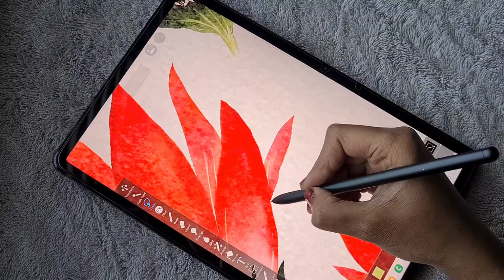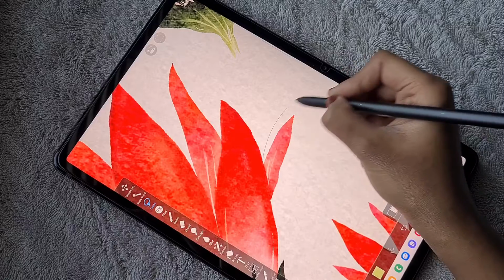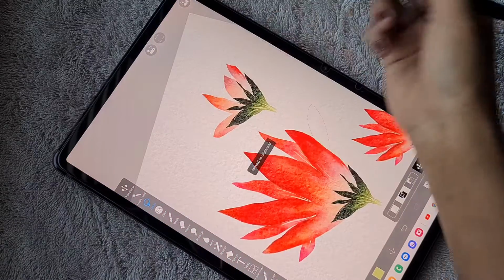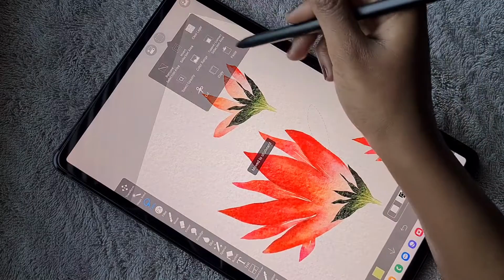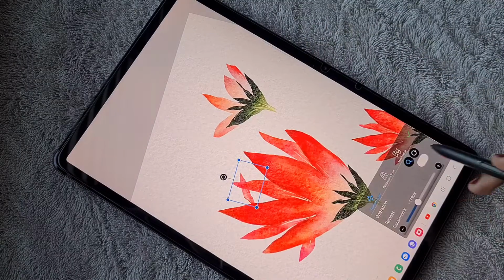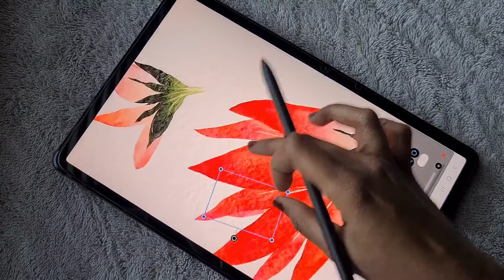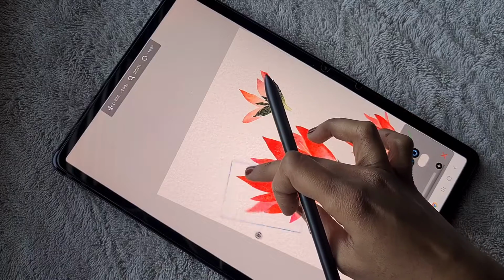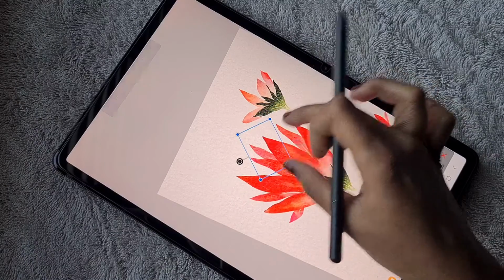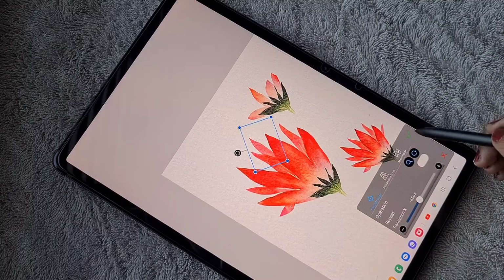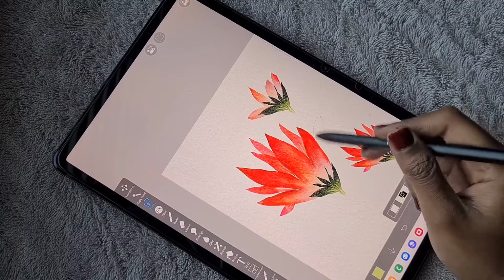Then we have another option, that is cut. Now I don't want this to be here, but I want this petal to be somewhere else. So here you can see I just clicked the cut option and here is the paste. When I click the paste option, whatever was at that area is no more visible because that got cut and now it is in the new position.